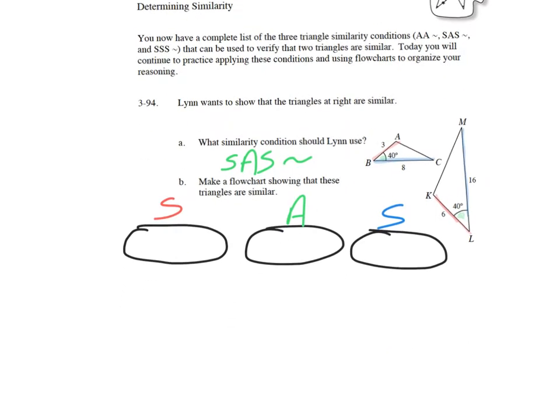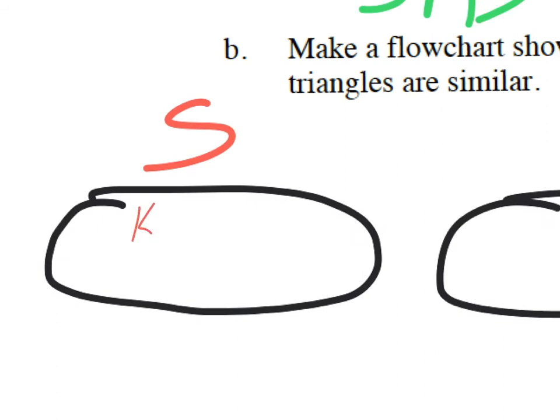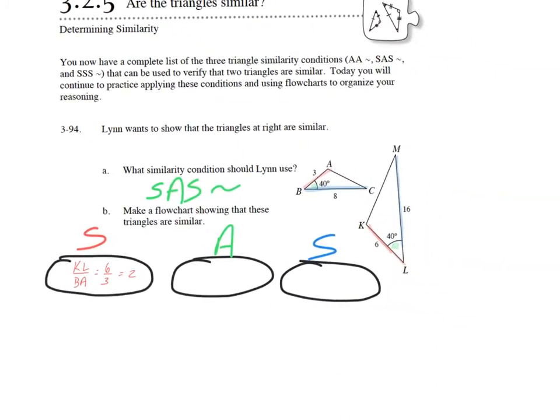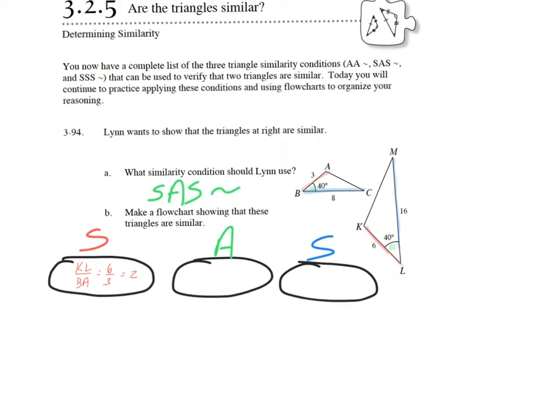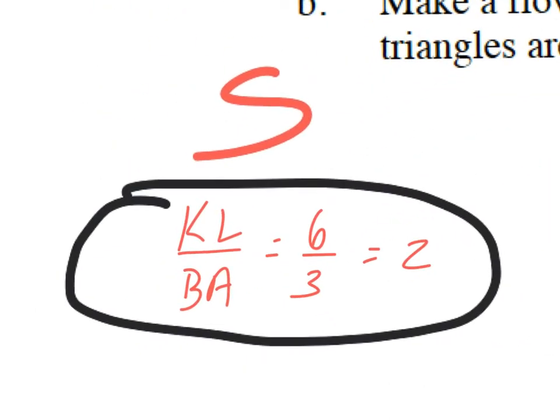So my first set of sides, the ones that I've highlighted in red, would be BA and KL. So what I'm going to say is that KL corresponds to BA, and that ratio is 6/3, which is 2. That would be the zoom factor or enlargement factor between those two sides. And actually I wrote that incorrectly. KL should correspond with AB, as this side length right here should be written AB in terms of the vertices corresponding with one another in correct order.